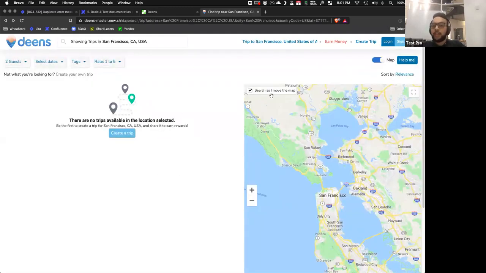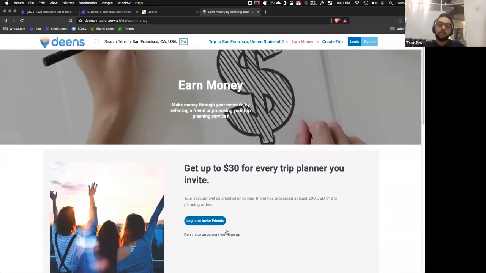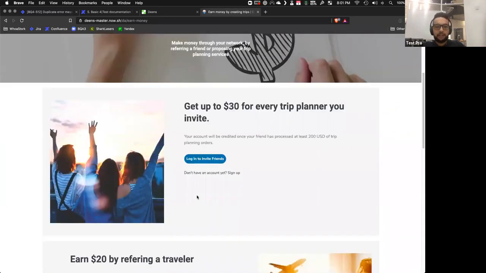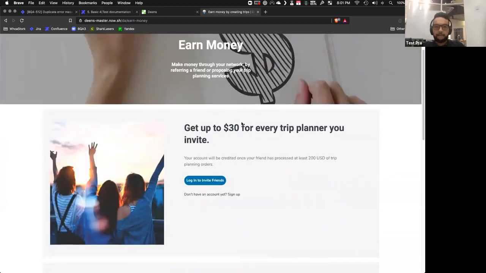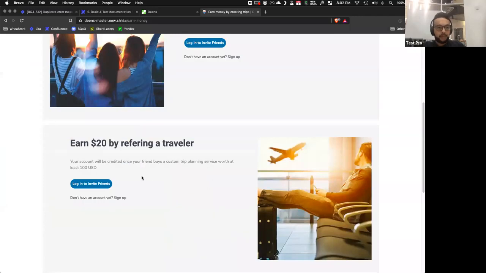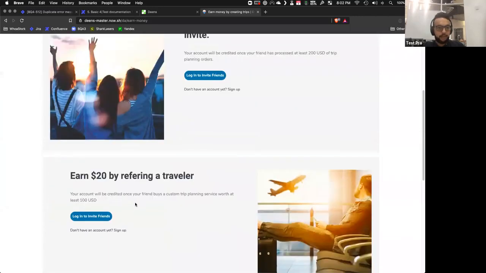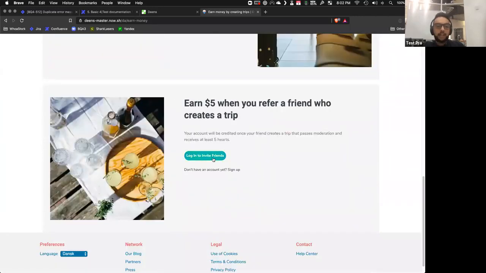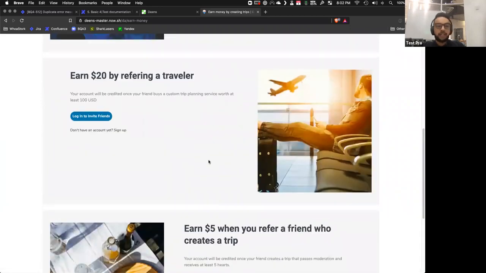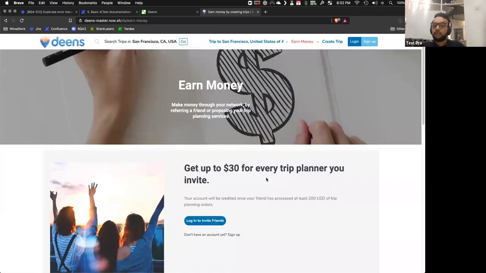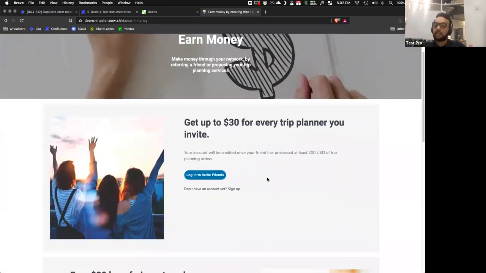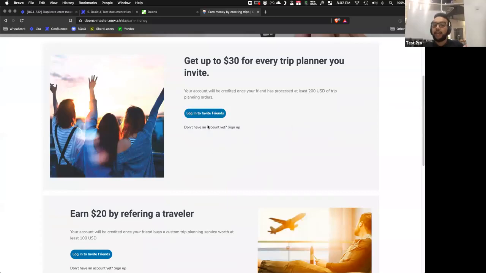So yeah, we would break this down, as I mentioned, just like the home page, earn money page, same thing. So what do we have here? We have these different sections. We have this invite friends section. So log in to invite friends. I'm going to assume that it's going to show us different text when we are logged in, so we're going to have two versions of this, logged in and not logged in. But we can break it down into these three different sections.